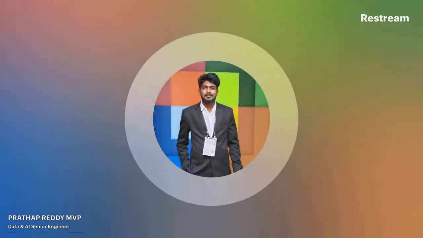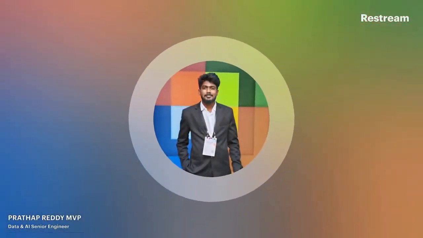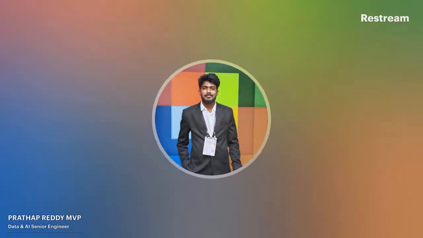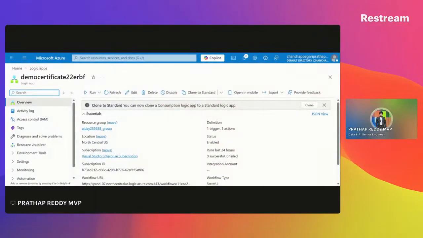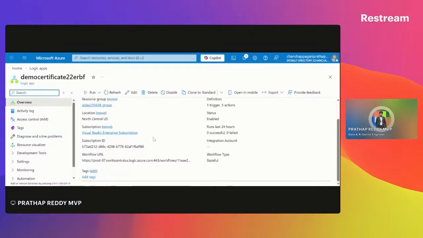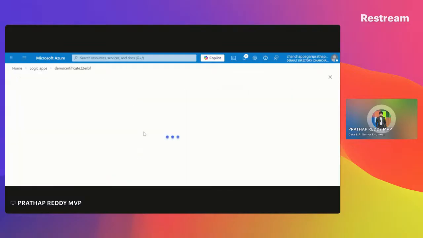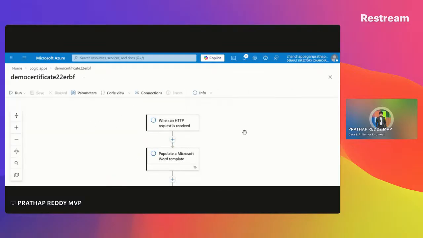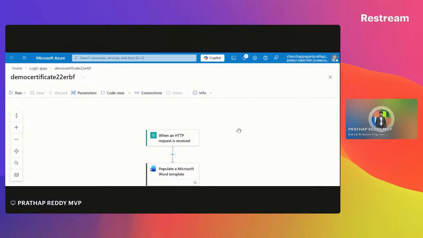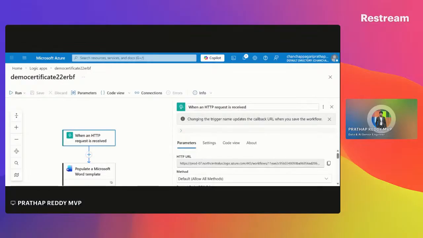Now I would like to show you how Logic Apps is going to work for us. This is the Logic App I have created. Just tap on edit, and here I added the different things. The first thing is, when we are calling the OpenAI schema, we definitely need one HTTP request, because we are getting this information from Azure Microsoft Foundry. So we definitely need one HTTP request is received, right?